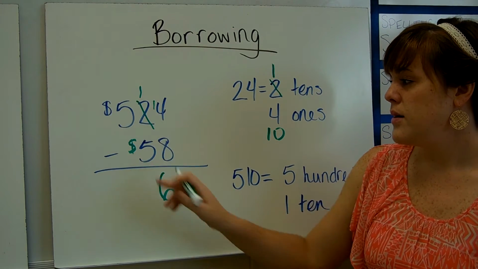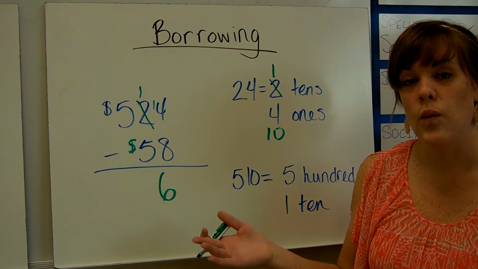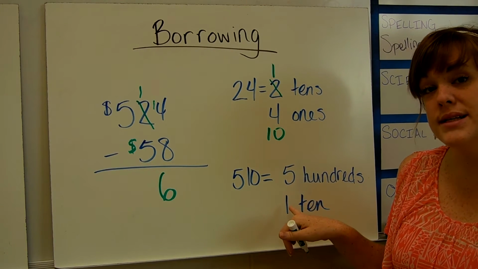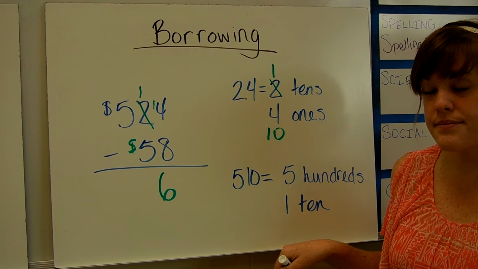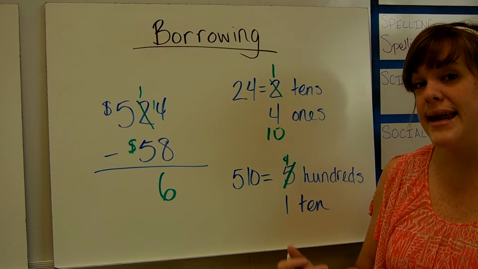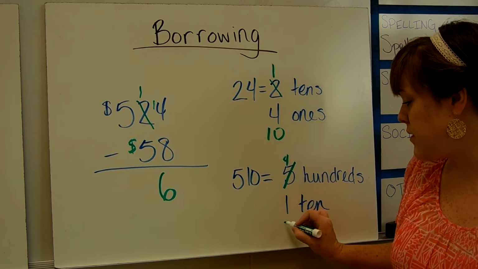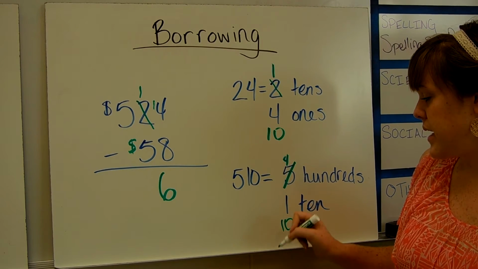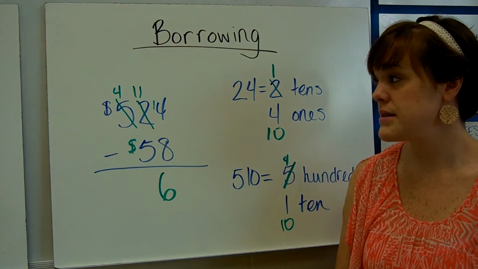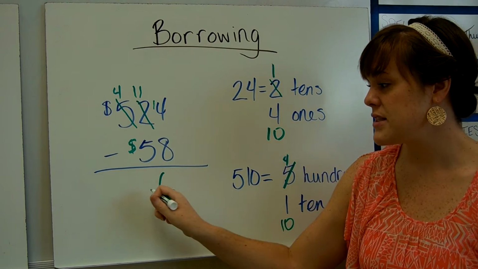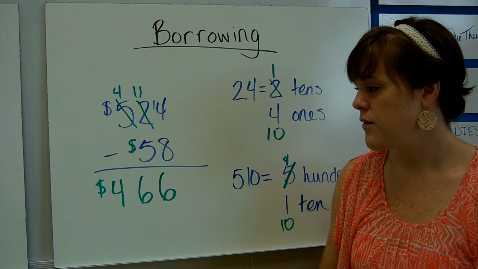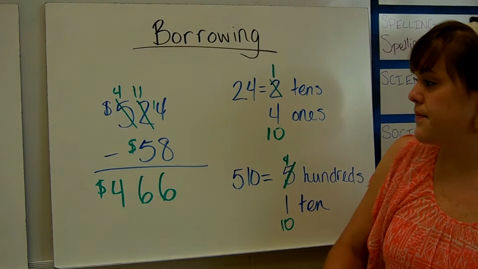Now here I am again with a 1 minus a 5. I can't take away 5 from only 1. So I have to think of 510 as 500s and 110. We're going to borrow the same way. Let's break up one of the hundreds and make it 10 10s. Okay, that was on the first slide. So now 10 plus 1 makes 11 10s, and we only have 4 hundreds. Now I can do this. 11 minus 5, that's also 6, and 4 minus nothing is 4. So this would be $466.